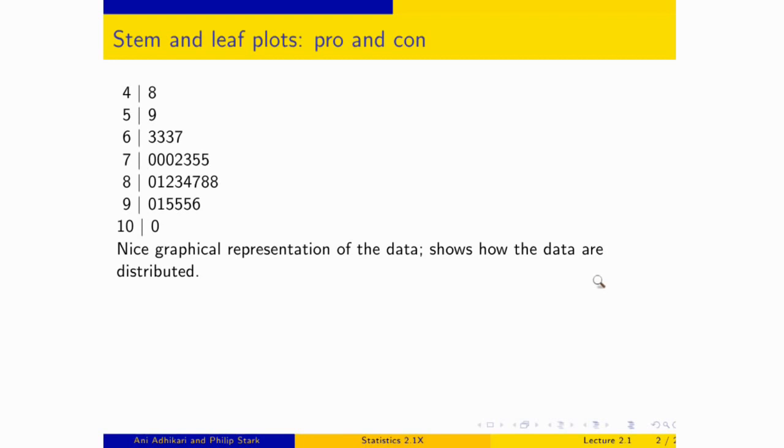Let's take a look at the good points of this picture. Points in favor. Number 1, easy to create. We've seen that, really easy to do. Number 2, retains all of the data. I believe I had 28 students in that class and all of their scores are here. I haven't lost anybody. I haven't really summarized. So when you are in a class and you've taken an exam, ask your instructor for a stem and leaf diagram of the scores, because then you will know exactly where you are in the class. For example, if you got 82, you will know exactly how many people scored above you and how many people scored below.